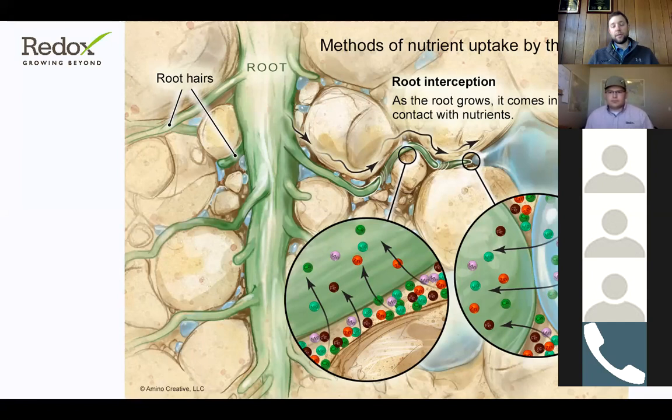One of the major roles of roots, obviously, is nutrient uptake. And one of the major ways that phosphorus is found in the soil by the roots is by root interception, which means as that root grows, it finds pockets of available phosphorus and can pull them in. So we need to have root growth to intercept phosphorus. The other way that phosphorus is made available is through biological availability of that nutrient. So there are interactions with the soil microbiology to bring phosphorus into the root.